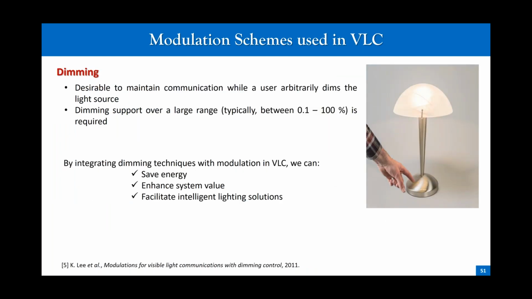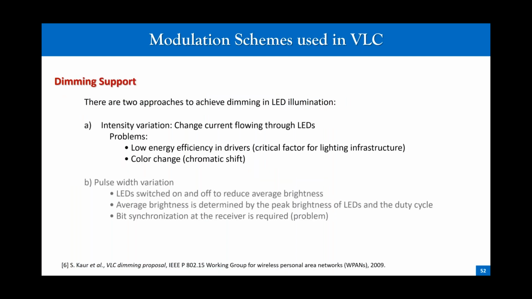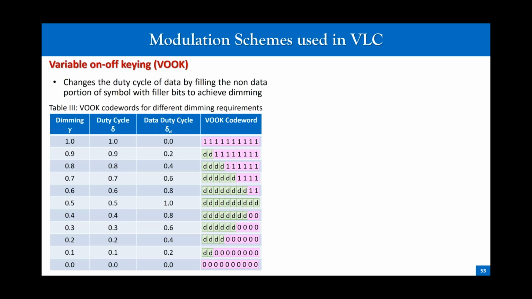Dimming is more challenging. Flickering is easier. And the way we want to do dimming is digitally. Digital dimming is important because if we try to do analog dimming, then it is a problem. Your LED characteristics themselves would change. We do not want to do that. So we want to do digital dimming, and the way to do this is to use a modulation scheme like variable on-off keying. Typically you must have seen on-off keying. When we want to have dimming support, we want to do variable on-off keying. What is the meaning of this? It's simple.